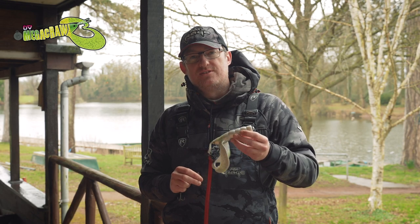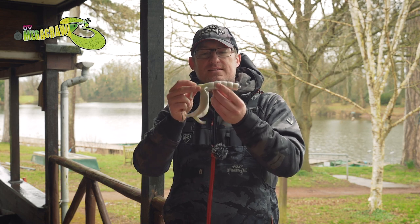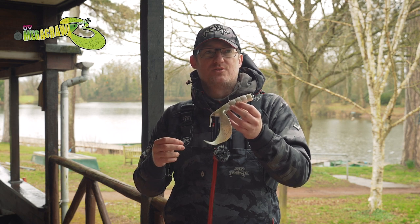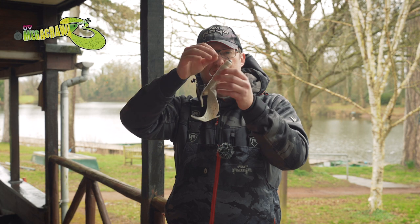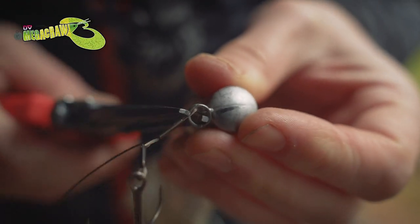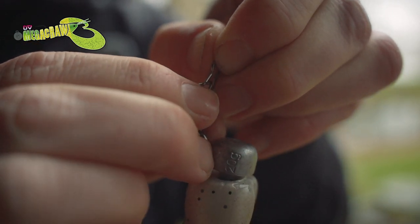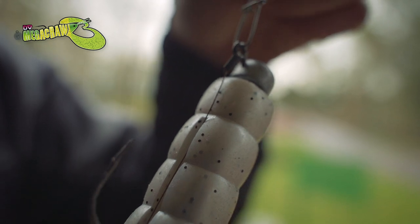While we're on the subject of jig heads, you can actually do a combination of the two approaches as well. So here's the biggest size Mega Craw with the XS jig head halfway down the body. When you're zander fishing, for example, and you want all parts of the lure covered in terms of hook-ups, you put the jig head in and then use a stinger. Given the size of the eyes on these hooks, I'd use a split ring, or attach the stinger to the clip for your wire trace, then clip it up and pop it into the head - giving you a big treble hook alongside the jig head.